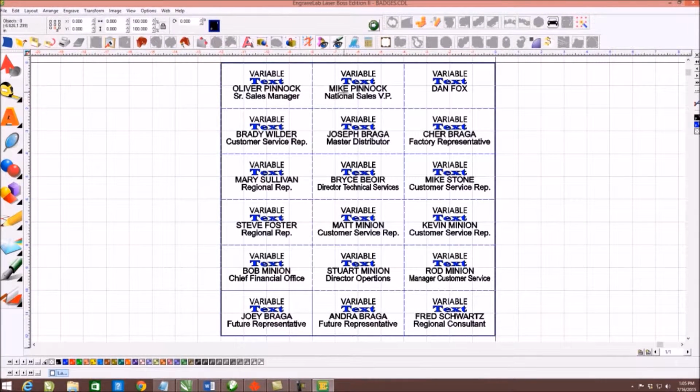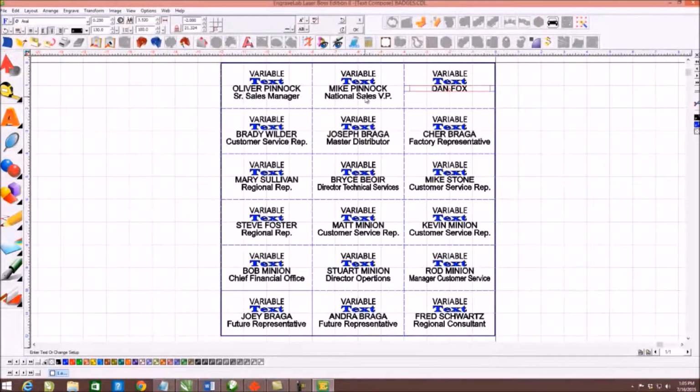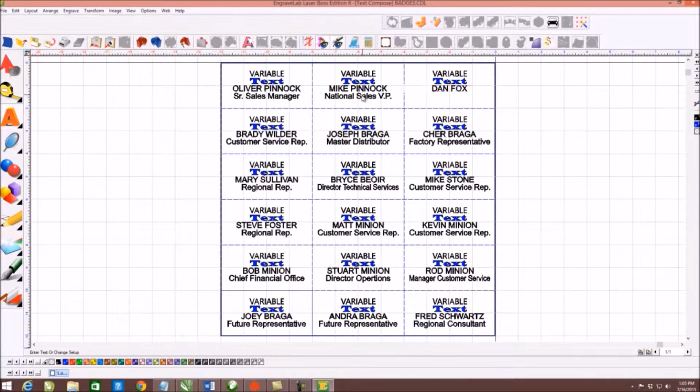There are five easy steps to lay out a job in EngraveLab, so you could go from the size of the plate frame to text input to font changes and resize to reposition very, very efficiently.